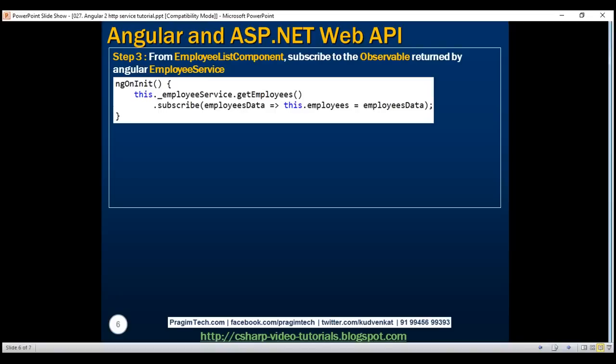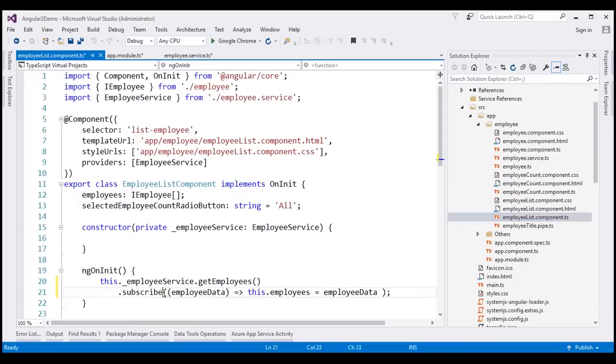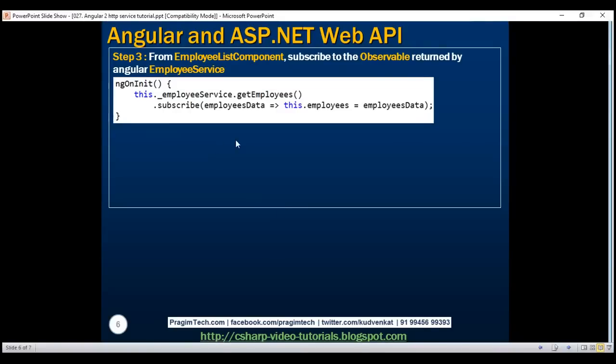At the moment, we only specified one argument to the subscribe method. If you look at this subscribe method, it actually has 3 parameters. So let's look at that from IntelliSense. If you look at the subscribe method, notice the third overloaded version. It has got 3 callback methods that we can specify. This first method is the method that is called when an observable emits an item, and that's what we have specified at the moment right here.